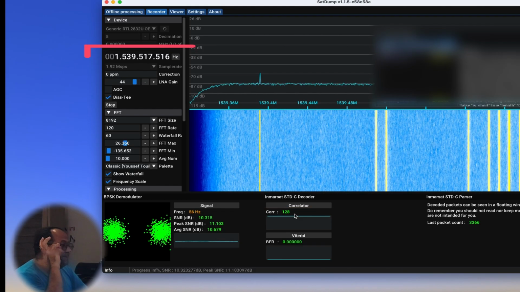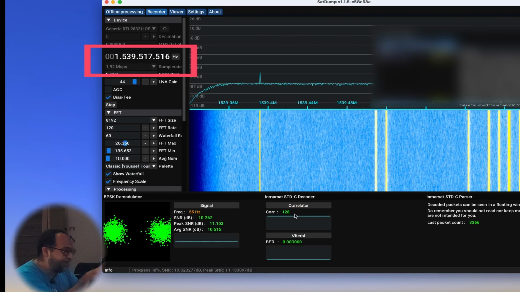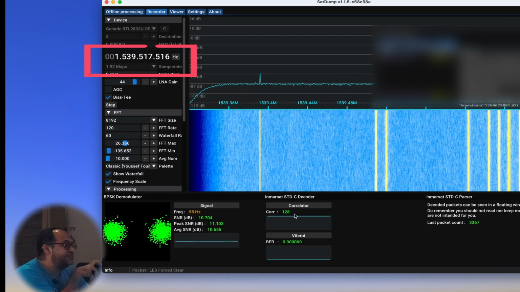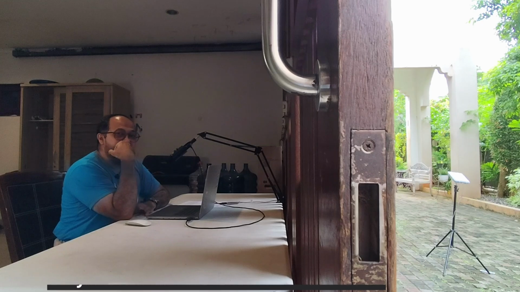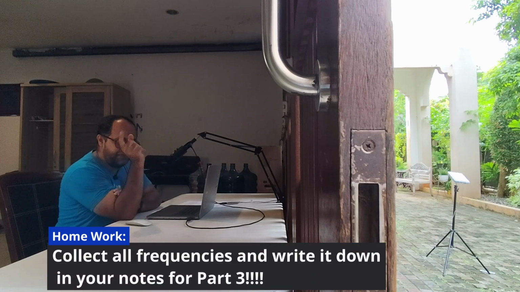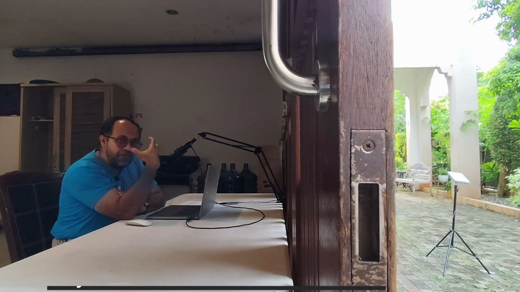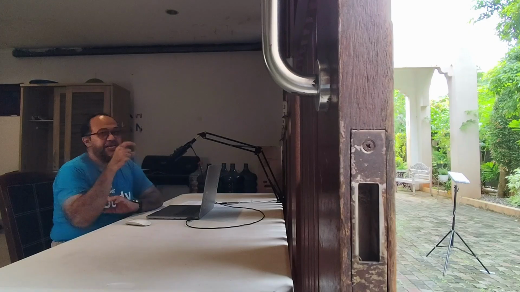Okay, so collect again this one, guys. Collect again the frequency itself. Okay, guys, you need to collect this frequency again, and put it also later in your, what do you call this, for our own part 3 later, guys. So this is how we tune the frequency of Inmarsat. As I always say in my other previous videos, keep learning and stay humble.